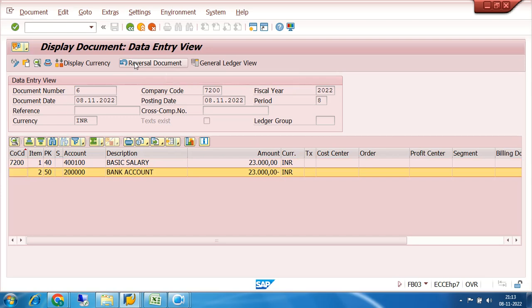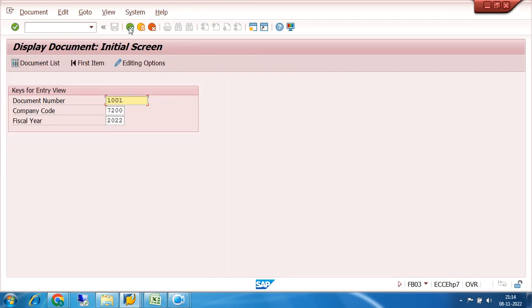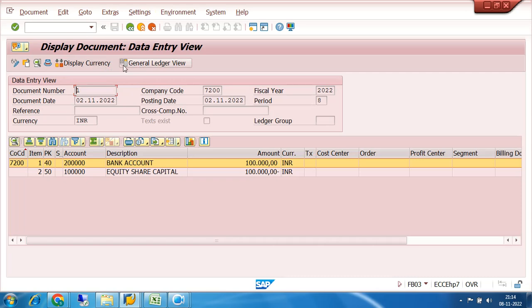If I click on the reversal document, it is document number 1001, and this is the reversal document, right? So for any document which is reversed, the new icon will be there. But if I want to see a simple document which is not reversed, suppose document number 1, do you find any reversal document icon?